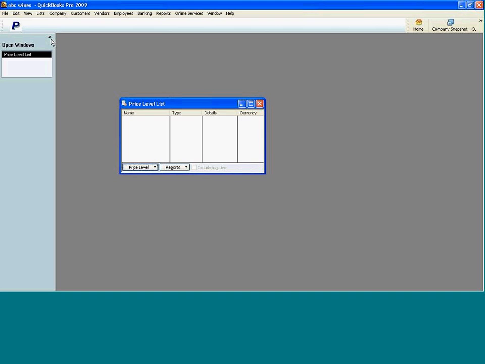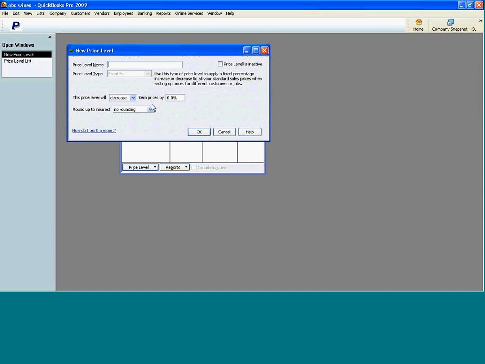Okay, so now we have price levels. Okay, the price level is going to be new. Okay, the price level is going to be wholesale. Okay, the price level is fixed, and the price level decreases items.